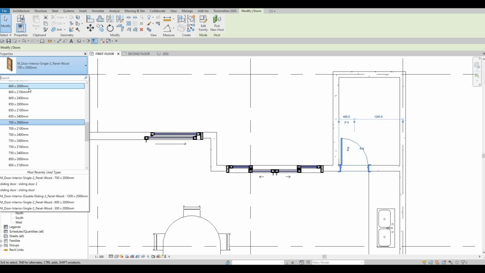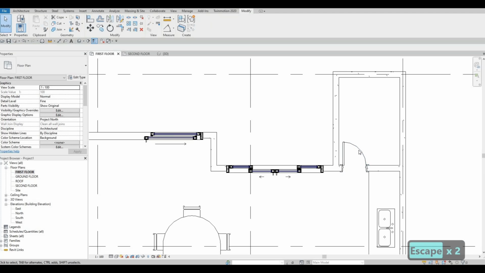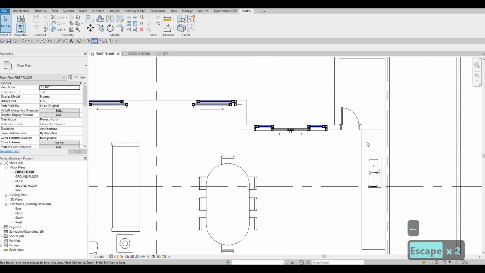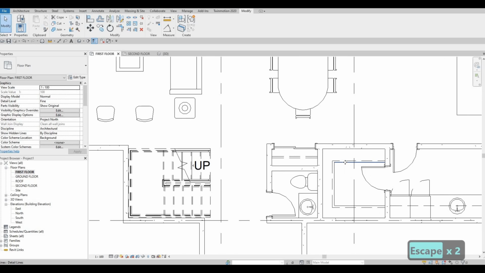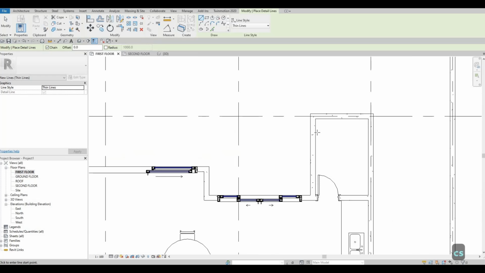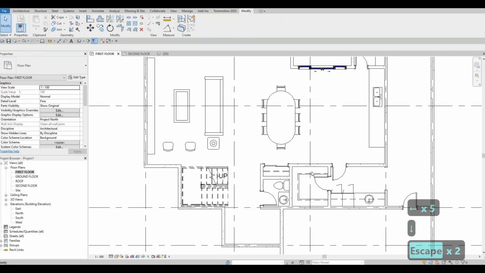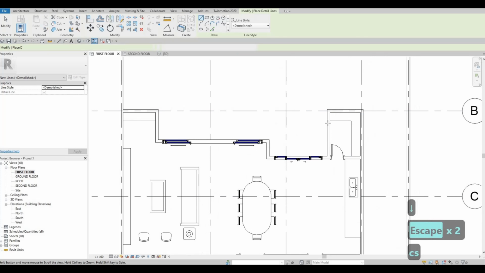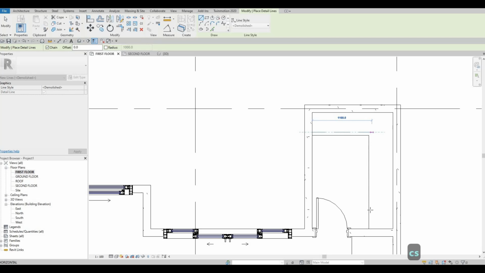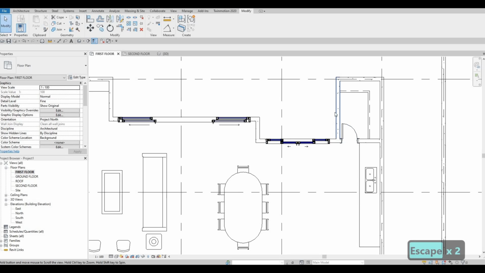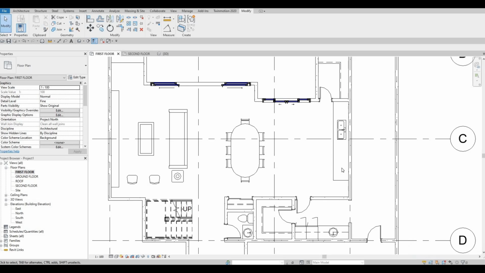shorter, so 600 by 2000, just enough for that. So that will be fine. In terms of storage, same thing. What we're gonna do, we're going to add a line to represent the shelvings like that, and then add this one, CS, and then add it like that. So we added our pantry storage there.